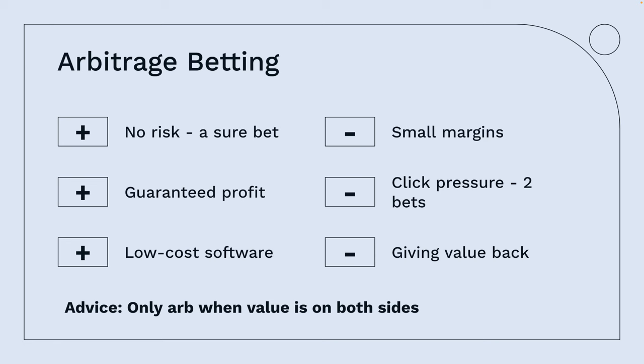The second method, which we've spoken about in depth, is arbitrage betting. With arbitrage betting you're betting on all outcomes with a guaranteed profit, benefiting from bookmakers' differing opinions. One advantage is that your account might stay open a little bit longer because you're also taking weak odds. It's effectively a no-risk sure bet — though it's very moderate risk because you might not be able to place the second part of the bet.